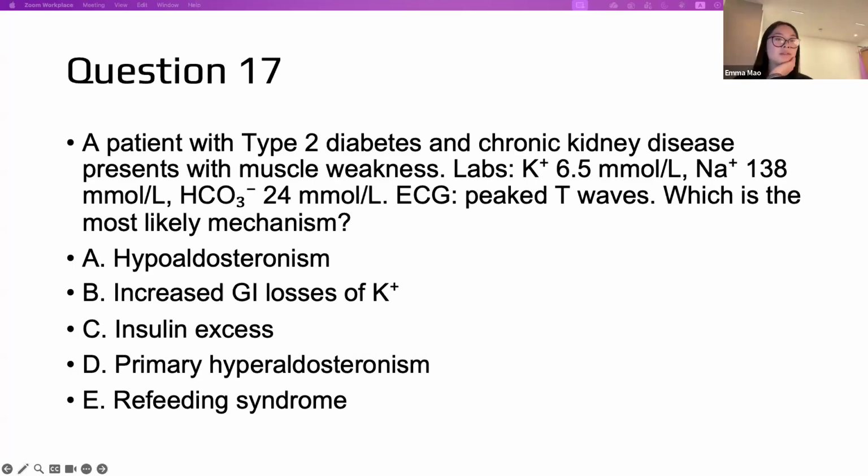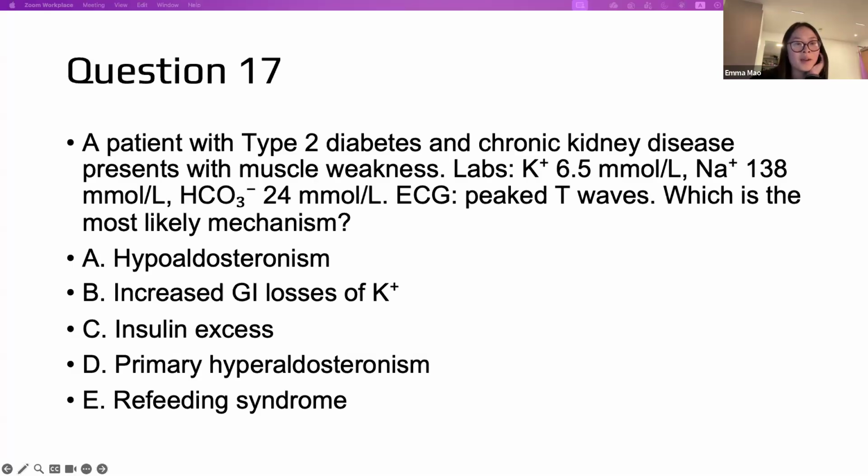Okay, so here we have the answer being hyperaldosteronism. How I remember the effect of aldosterone is spironolactone is a potassium sparing one, and spironolactone is an antagonist of aldosterone receptors. So aldosterone must be potassium losing, which is a long-winded way of thinking of it, but there we go.